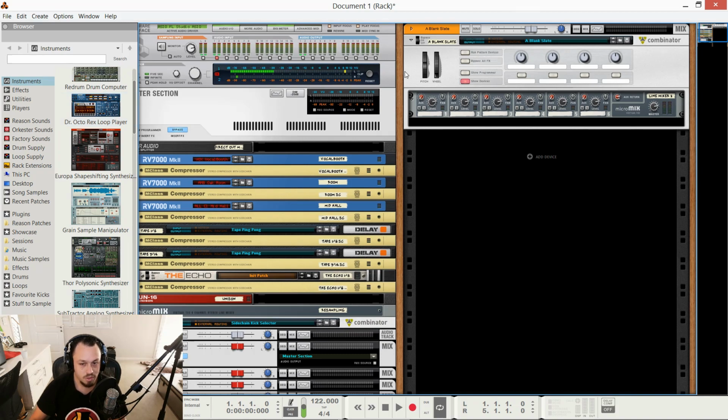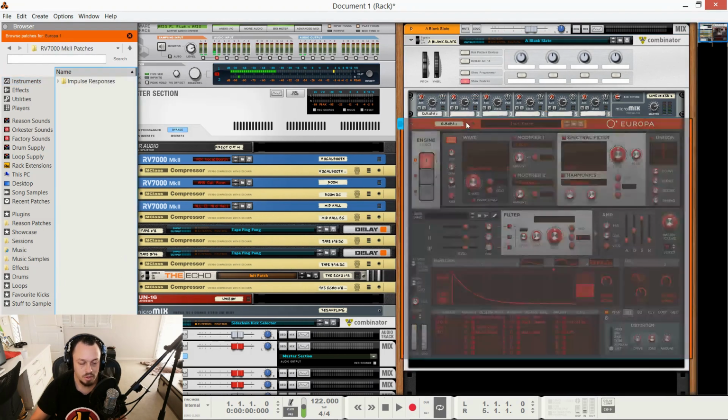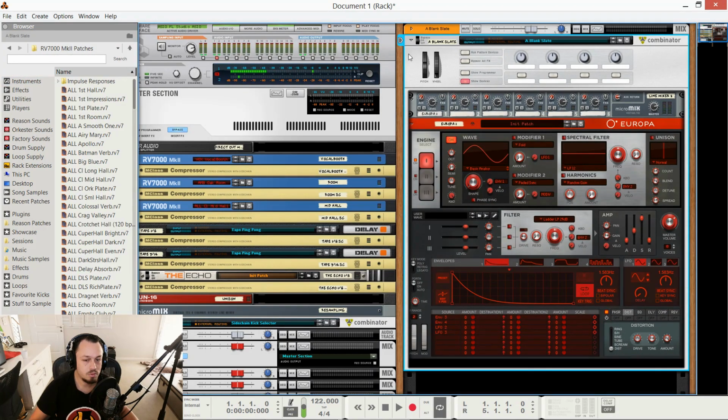So let us start with this empty combinator. I've just got a mixer in here. It's pre-routed, so as soon as I drag an instrument into this blank slate, it'll be combined. So if I drag in Europa and we select this for playing with my keyboard, interestingly, I have my headphone volumes down.